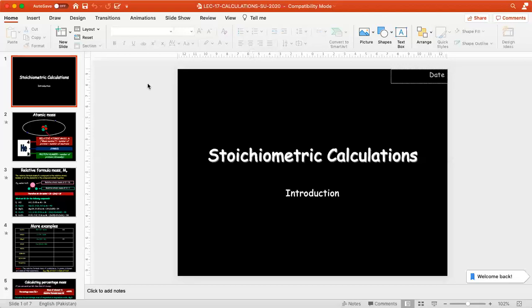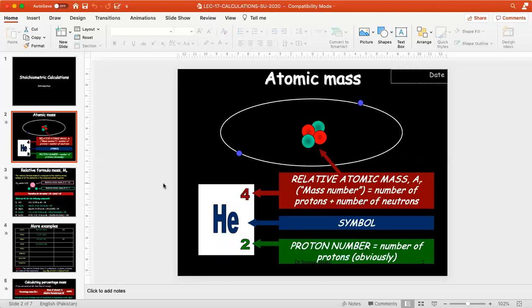So first I'll start and apply these calculations on a very simple thing, and that is the atomic mass and molecular mass. So in this current lecture, I'm going to teach you how to calculate the molecular mass of a compound. The main skill is that you should know the atomic mass of element. And rest assured, in the question relating to this calculation of molecular mass, atomic masses are given. So atomic masses of elements are given in the question, and by using those atomic masses, you can calculate the molecular mass of the compound. So this you need to remember.